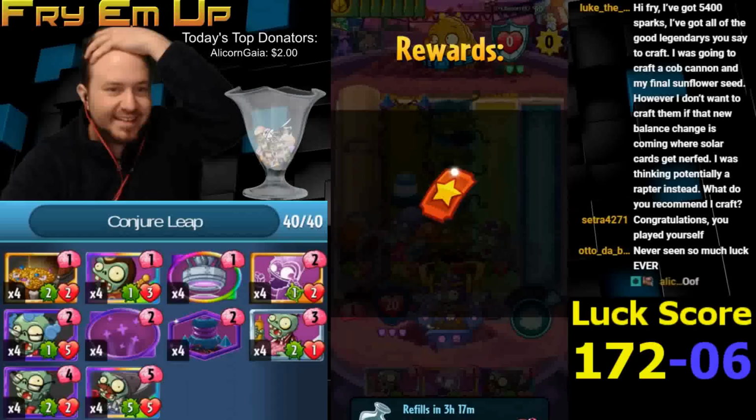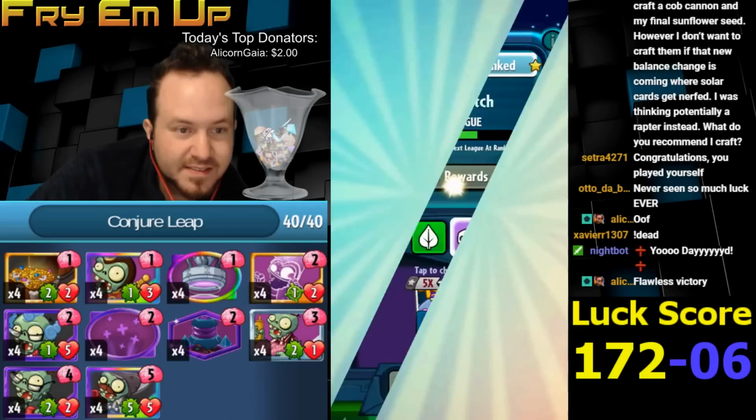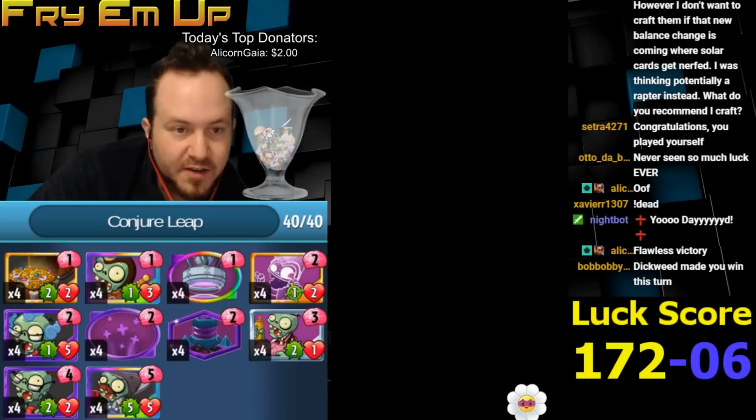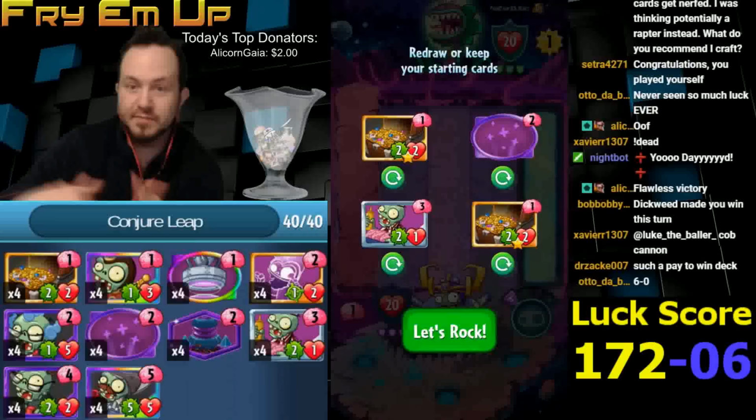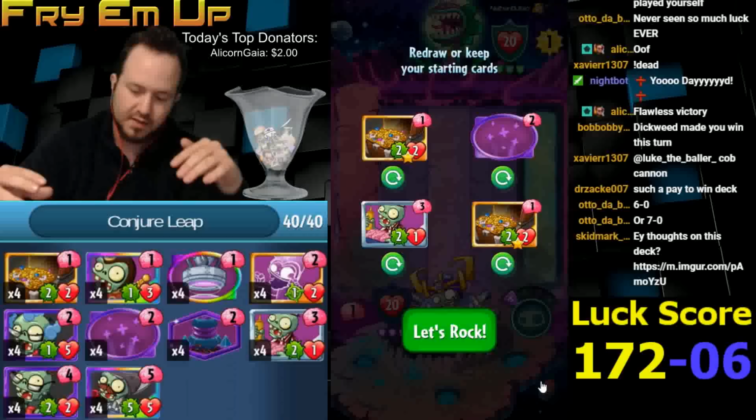Hello, Luke the Baller. You have sparks. You have all the good legendaries. You're gonna craft Cob Cannon and your final Sunflower Seed. However, I don't want to do them. If the balance changes end up happening, you'll be able to recycle the cards. I would say Cob Cannon's gonna be fine after the balance change too. I think Sunflower Seed, if you craft them, when they nerf cards, you're able to recycle them for their cost.